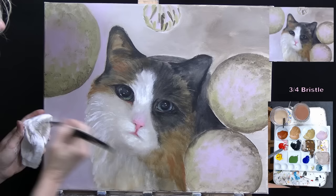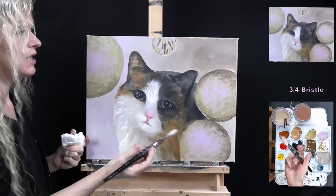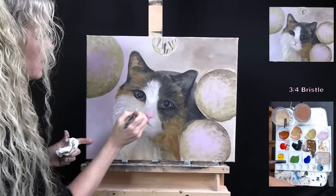We are going to use this same brush for the next step. So once you've got this done, fiddle with it as much as you want, and then wash it and dry it and get ready for the next step.